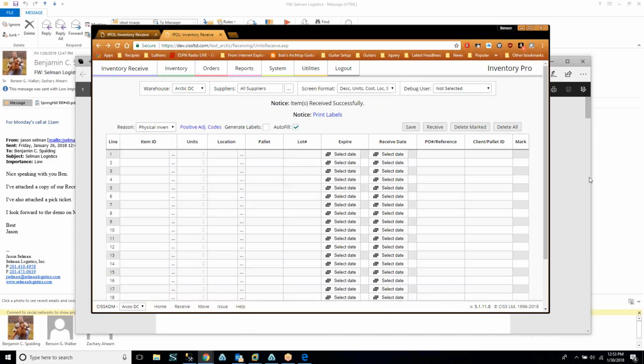So instead of print labels, you're just going to print the worksheet. Yeah, we can do that.